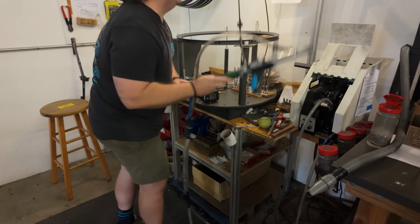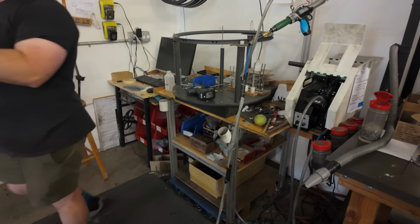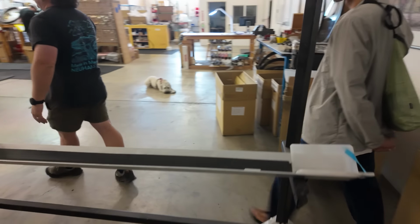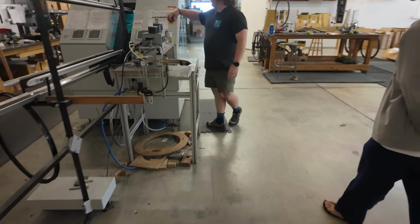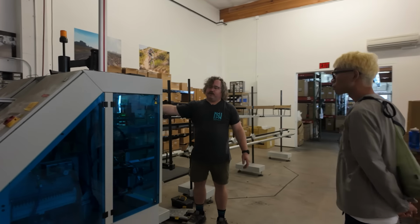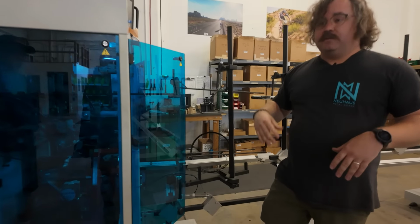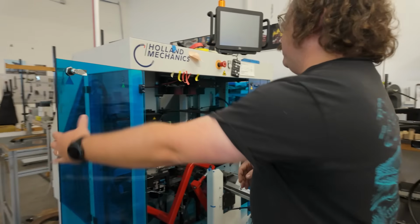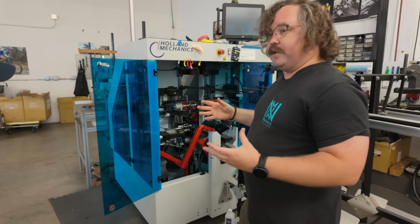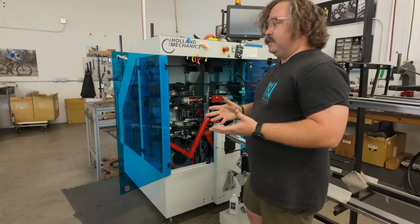So that is lacing. And then every wheel goes through this machine here, gets put onto this rail. It's a pretty fun machine. Most people who have this machine will use it as a replacement for a wheel builder, and we don't like to use it like that. We use it purely to get it up to a tension that is easier for somebody to come in and build the wheel to a finished state.